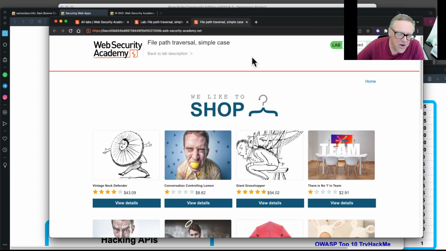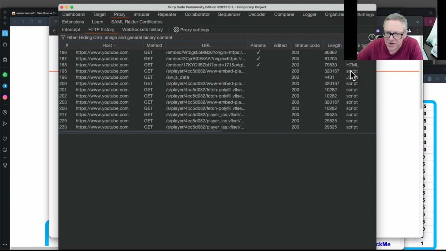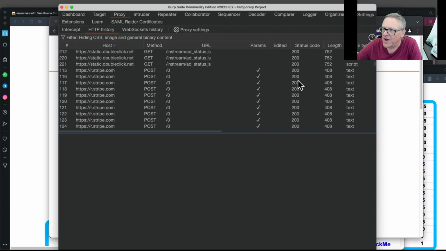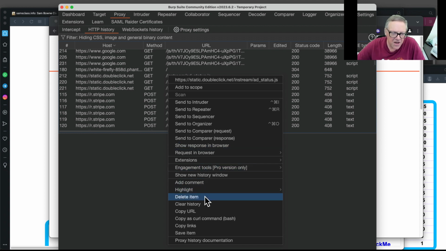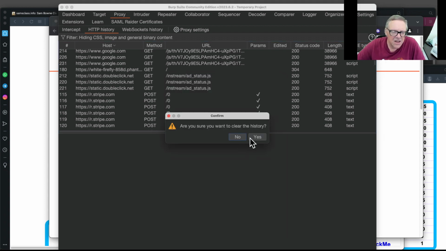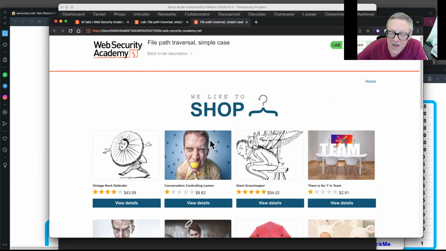So if I go to Burp right now and go to history, I'll see all these requests of all the things I've done, and it's hard to find the interesting stuff in all this junk. So what I like to do is clear all the old stuff. Right-click, clear history, and yes, and then carefully do a request that won't get anything other than what I need. All I want to see is an image, so I'm going to right-click an image and open image in new tab. That's going to load an image.